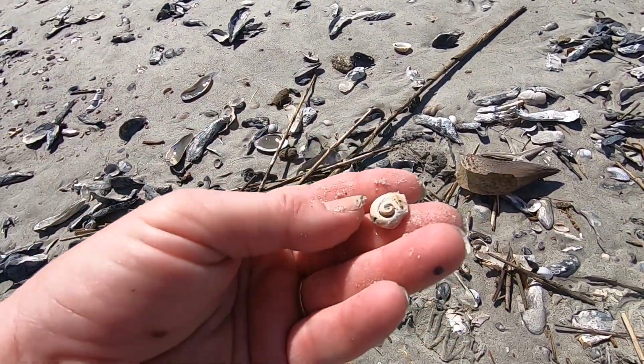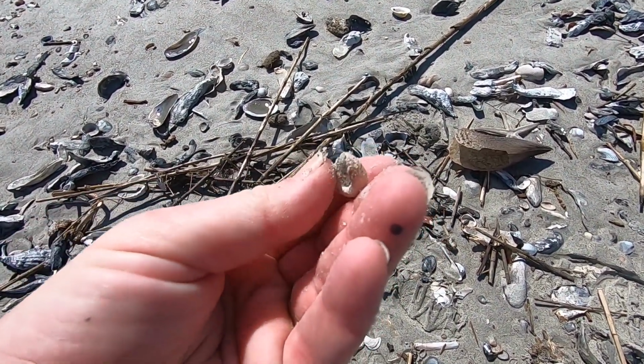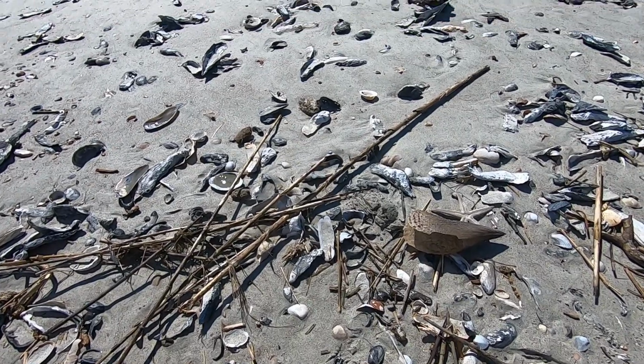Look at that shark eye. The sand's all in the edges, but it's like part of it's been stripped out. It's cool.